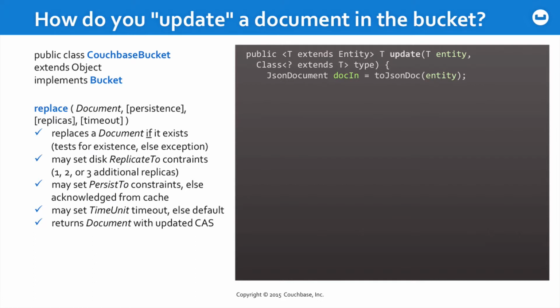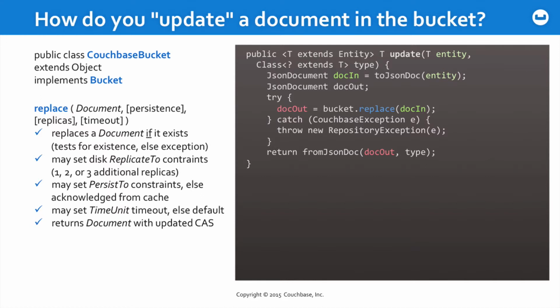So as we've seen, you may expose a method in your API called update, which receives one of your local domain objects, and that object may need to go through a conversion process from a POJO to a JSON document. And then that JSON document is simply passed to the replace method of a bucket. What comes back is another JSON document, but with an updated check and set value. And then that can go on through the rest of your application in manners you've already seen. You can use a query method for this approach as well. Our N1QL language does support an update method if you need to take more elaborate client-side approaches to what it is that you're merging and updating back to the server.